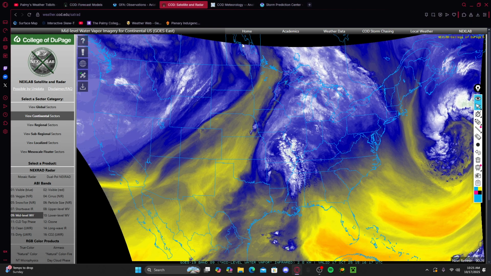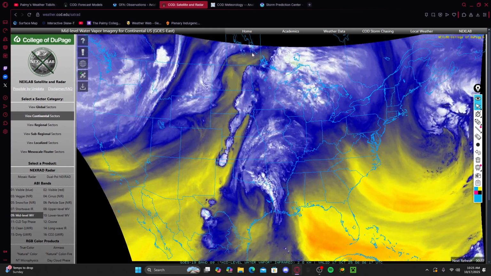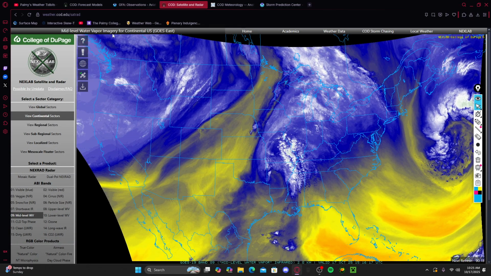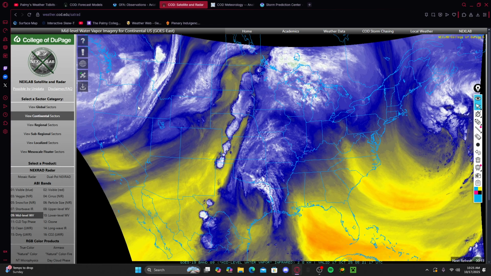We go back to satellite imagery here. Again, we play this loop again. You can see exactly where that shortwave is moving up through here. It's a little harder to see the main flow as well, just because it's much more confined up here in Canada. That's where we get our geostationary satellites from NOAA. That's where we can change our sectors. That's where things get really interesting.